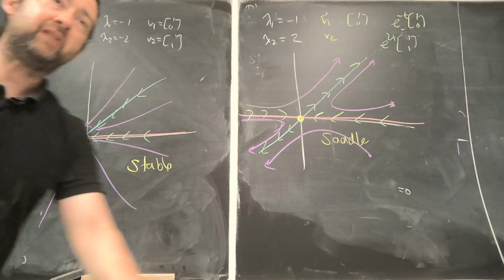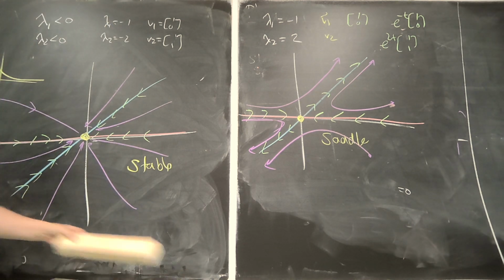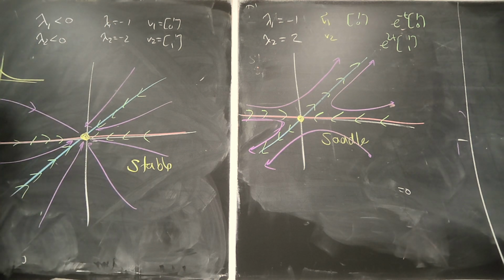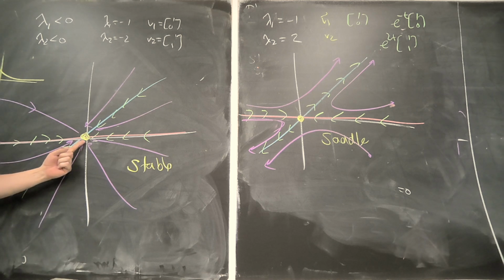So an example of a stable equilibrium in practice, which you've probably seen in your physics classes, is a pendulum in its resting position. A pendulum in the resting position is in a stable equilibrium because if I move it slightly, I return to the same place. If I deviate from this initial condition and start up here, I just return back to the same spot.